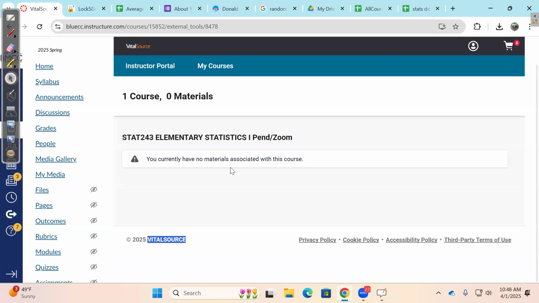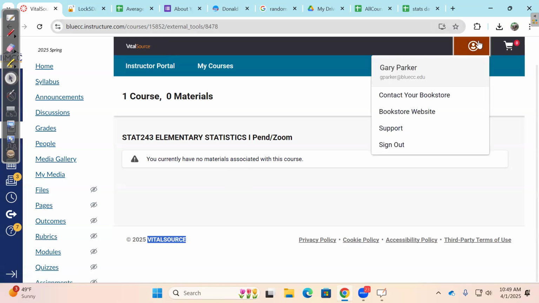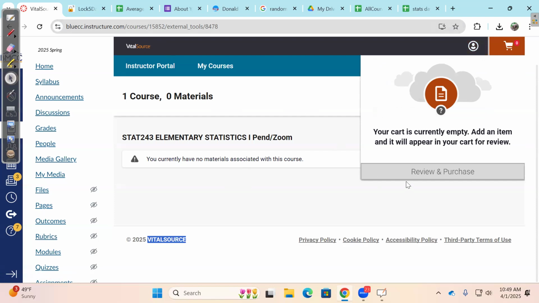I know in other classes, my students had trouble getting to it at first, but there was a way for them to get into Vital Source. I wonder, does that take me to an outside page? I remember there was another link somewhere else.